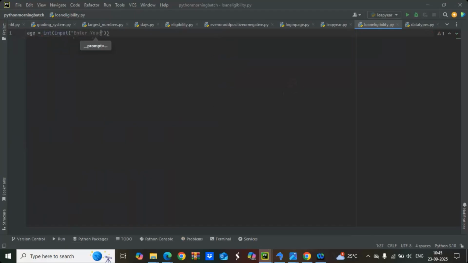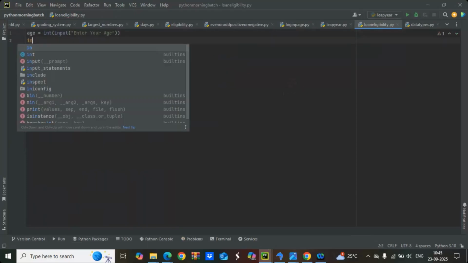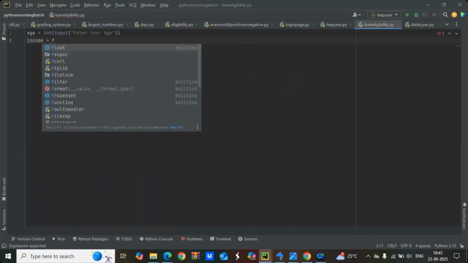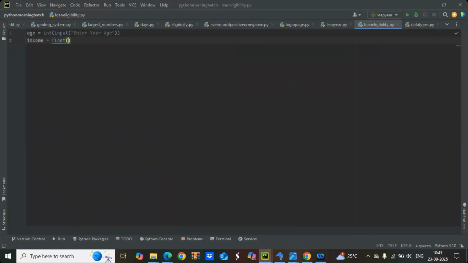Then next ask for the income, and we convert it to float of the monthly income.